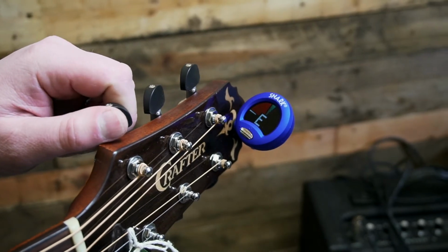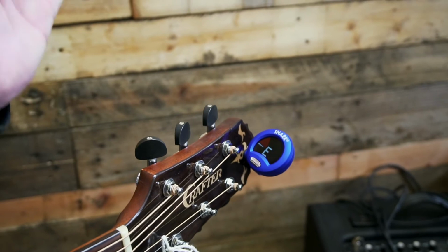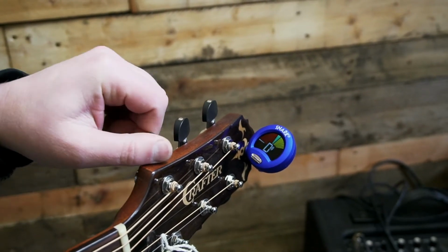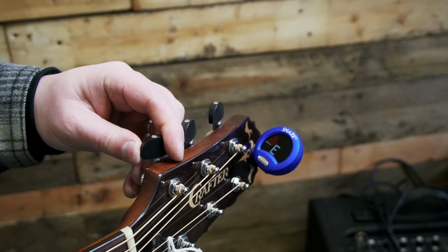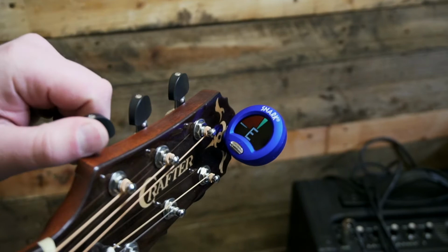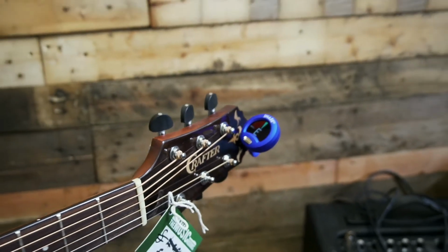And now if you look, I've just gone a wee bit too far. So now, it's in the red, going to the left of the E, so we now need to tighten slightly. So we're going to go anti-clockwise, and just whenever we get that blue, that means that it's perfect on the E.